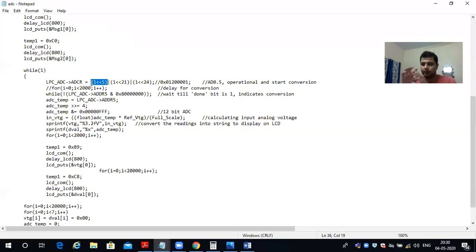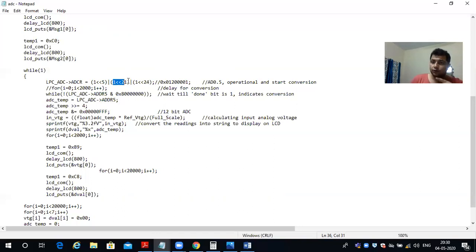In the ADCR register, the initial 8 bits correspond to selecting channels, and here our idea is to select the fifth channel. So we will select the fifth channel here. Then the 21st position corresponds to powering up the module once again.